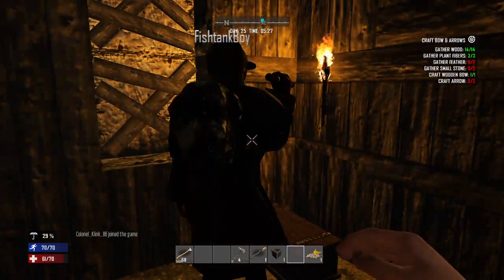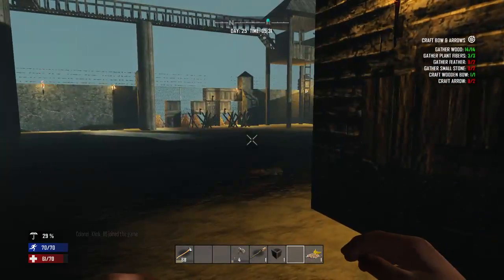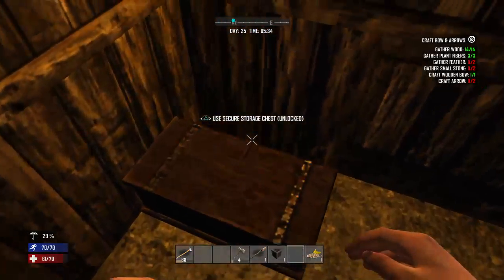Oh yeah, that's cool. My stuff is still there. Oh, you're back? Yeah. Nice. Here, check this box right here, in the corner when you spawn in. Yeah, right here. And there's a shiv in there.